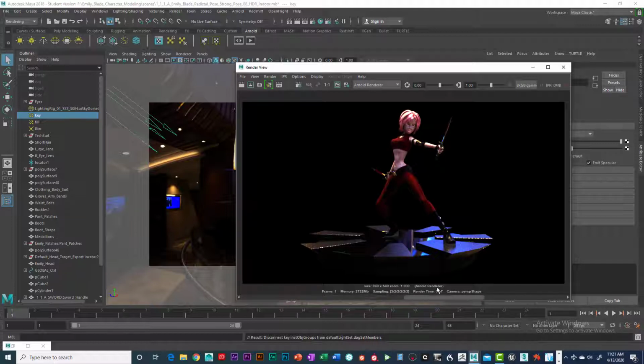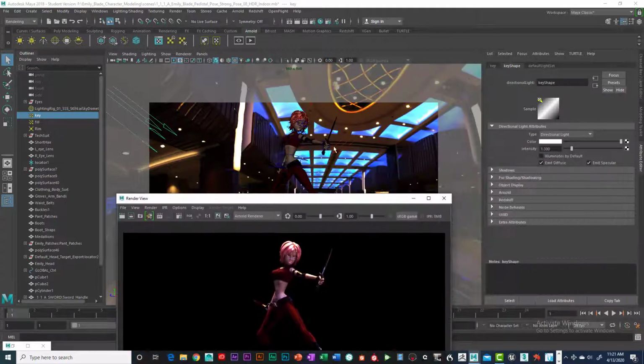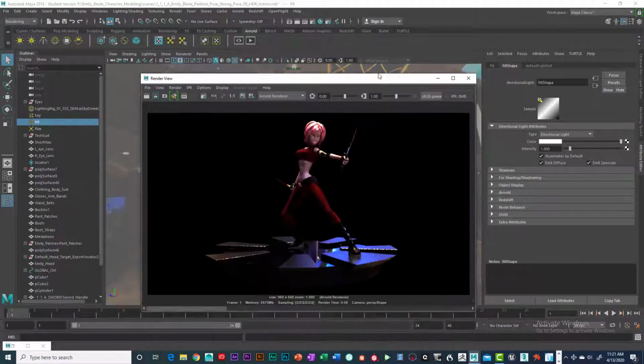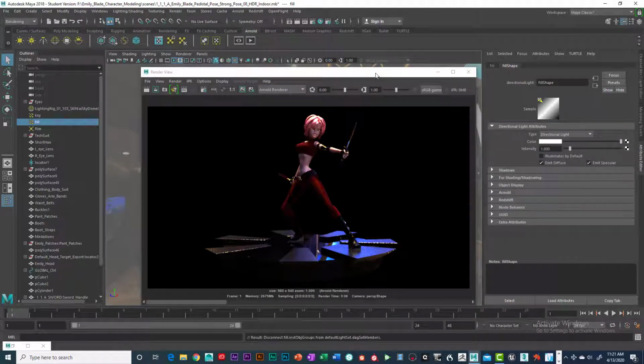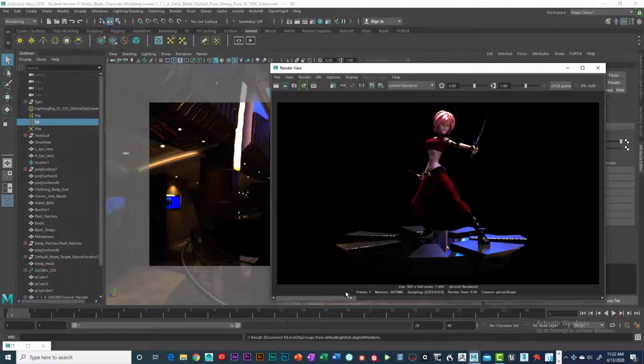Okay, so the next thing I'm going to do, I'm going to turn this fill light off. So now I've got this in there. I'm going to basically take that image and put it into cache, so you can see the difference between the two. And I'm going to render it again.